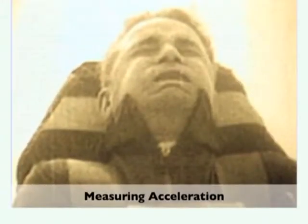Now this is a picture of someone in a rocket sled. This is the biggest acceleration anybody has ever withstood in a controlled experiment. Here he was accelerating at 20 Gs, and he actually did one test at 46 Gs. Around 50 Gs is likely to cause brain hemorrhage and death. When you get into the high 40s, it damages your vision. It damaged his eyes and they didn't completely recover.